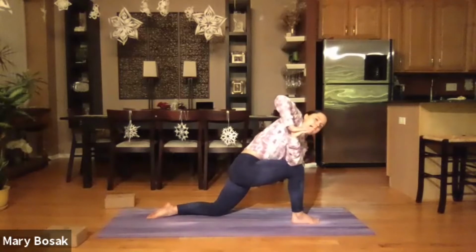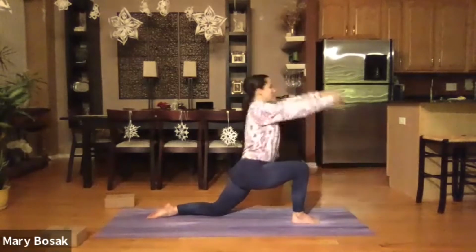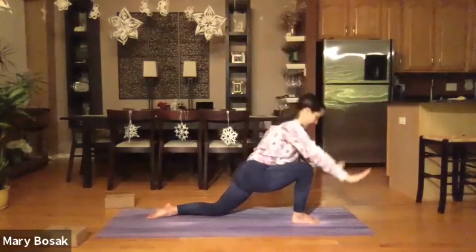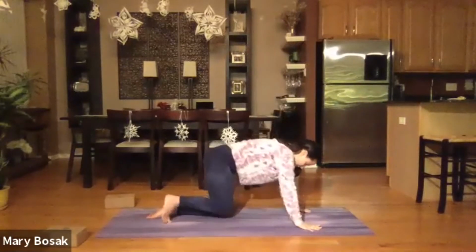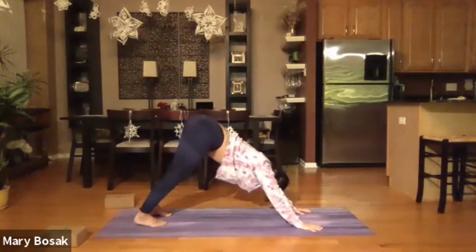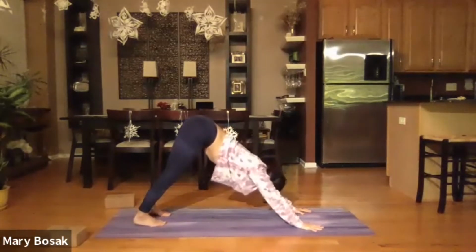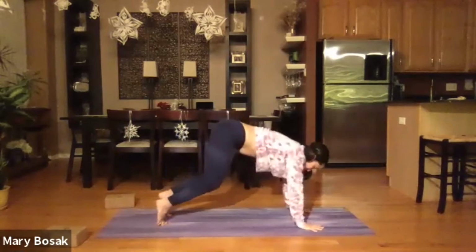Pause wherever you're at and start to unwind. Just reach the arms up, straight up. And as you exhale, bring your hands down, slide that right foot back. And to release the legs just for a moment, come into a down dog. You can pedal out your feet. Shake your head if you like. And bring the knees back down.